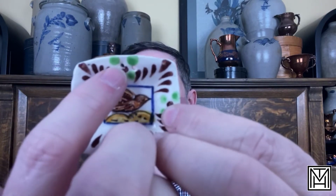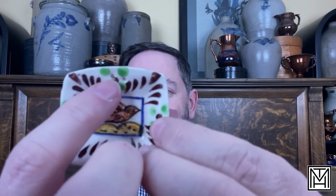Again, based on the way the art is, they're always at the top. Some are straighter than others, but they're always at the top, and they're purposely made. So they would have been pierced at the time the clay was formed, and then the glaze went into the hole. So these were not drilled after the fact. These were planned. Unless it's something to be able to hang them, I don't know what else you would use it for. So I like the idea that these could be hung. I just don't know, why? Why would you hang them?